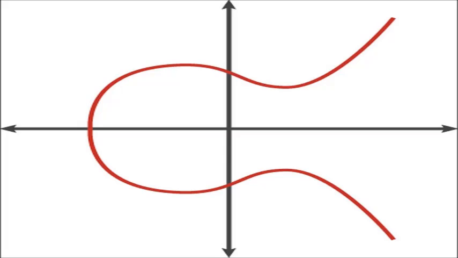The basis of this idea is with the lines — if you draw one non-vertical line, it won't touch the curve more than three times. So if you start with two points and draw a line through them, you should end up at a third point. If that point is above the x-axis, you go down; if below, you go up. You start with two points, make a line through those, find a third point, then go down or up depending on where you are on the axis. This idea is called dotting, and it can be repeated multiple times.